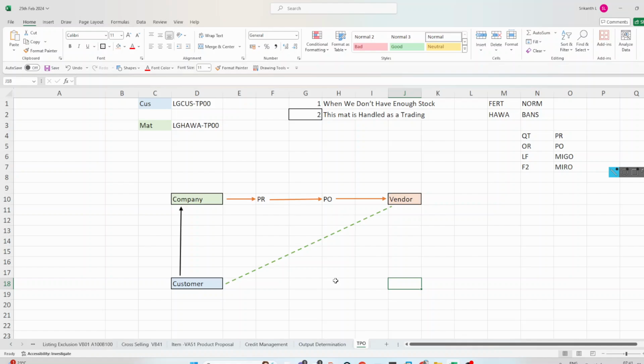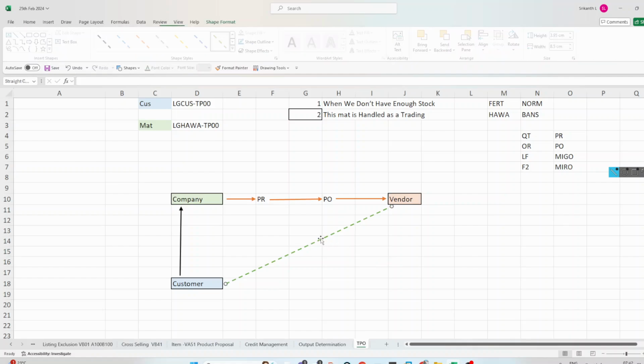The material is with the vendor and he is sending his material to the customer, so I cannot record the movement of the material. It is directly from the vendor to the customer. That is the reason we depict this scenario with dotted lines.